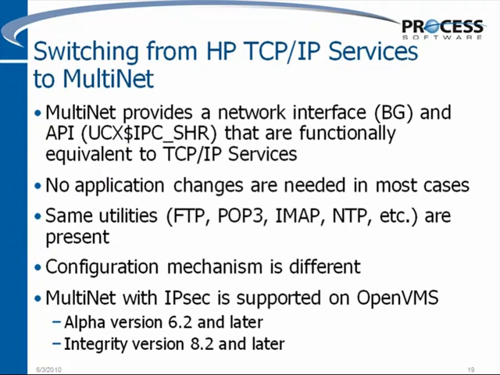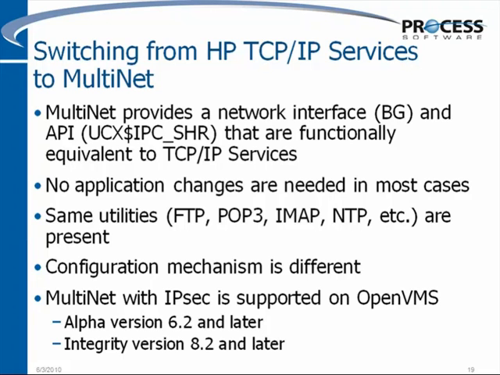Some of you listeners that currently do not use Multinet may wonder how hard it is to switch from TCP/IP services to Multinet in order to get IPsec or the intrusion prevention system. Multinet provides the equivalent network interface and API that TCP/IP services uses, so no application changes should be needed in most cases. We strive to make that the case. If we hear from a customer that they're having difficulty with that interface, we put a significant amount of work into understanding what the difficulty is and correcting it.